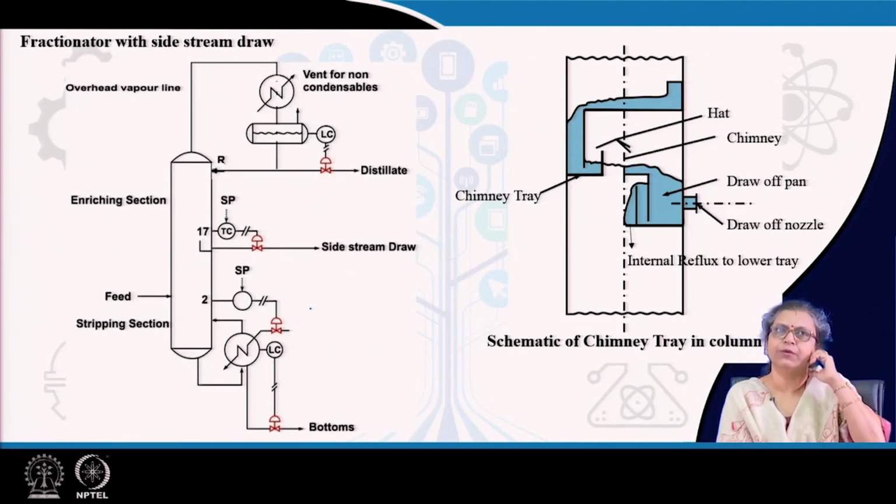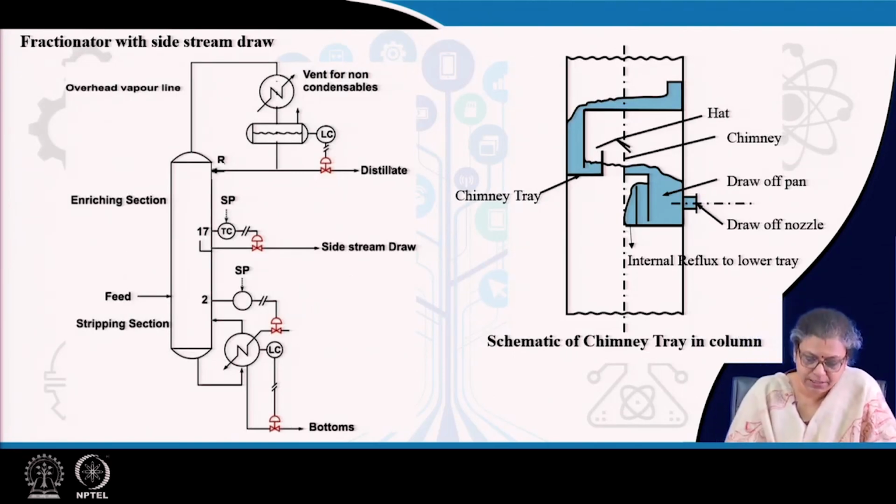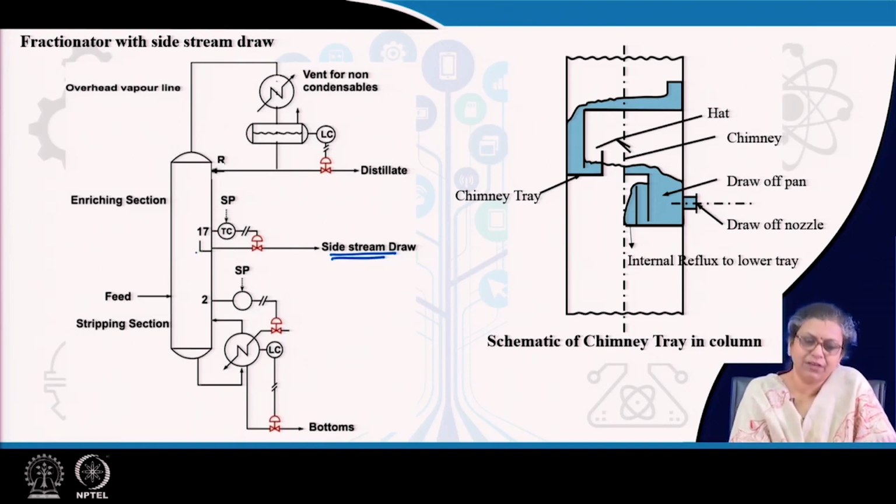Well, very frequently we not only need the distillate or the bottoms, but we also need a side stream draw. Side stream draw is drawn from any plate. It has a composition between the distillate and the bottom, and depending upon the plate composition, it is drawn from any particular plate. Now, tell me one thing, how do you draw it out? Is it that you just have a nozzle here, you open the nozzle and simply draw out the side stream? You cannot do it, the liquid and vapor will be coming and the equilibrium inside the column is going to be disturbed. So, the tray from which the side stream is drawn has a slightly different arrangement from the other fractionating trays.